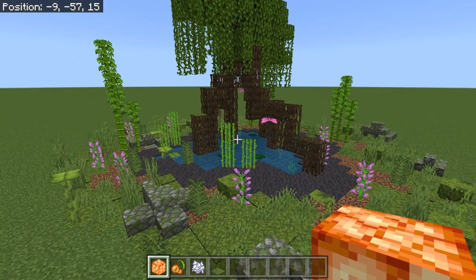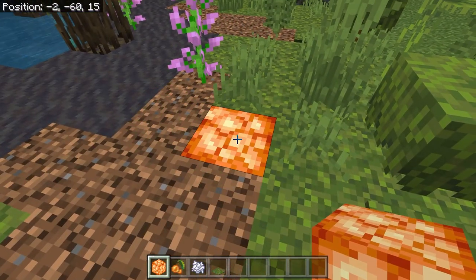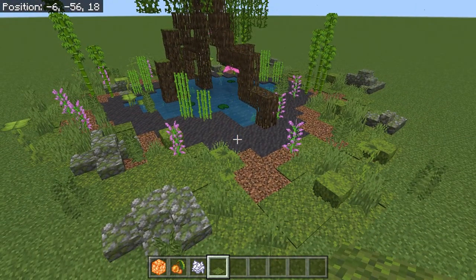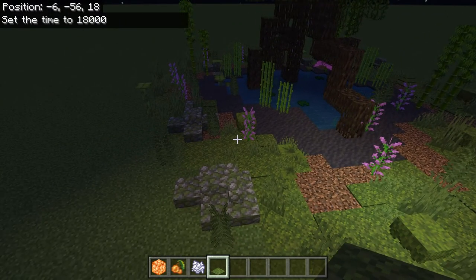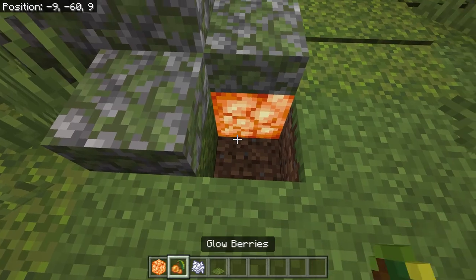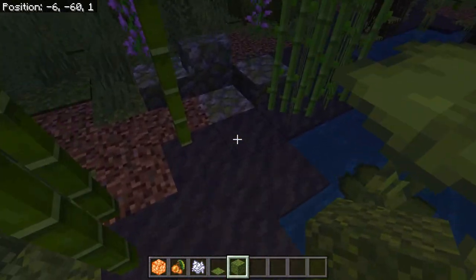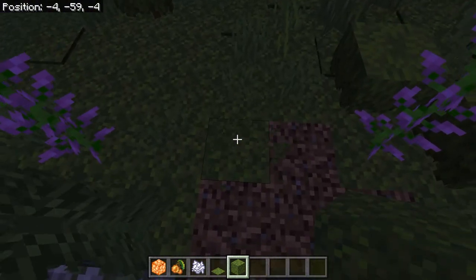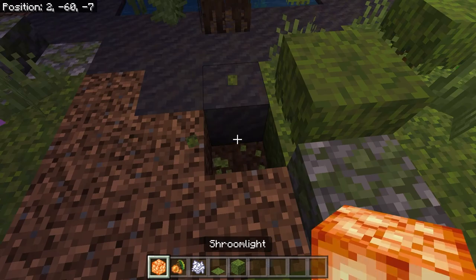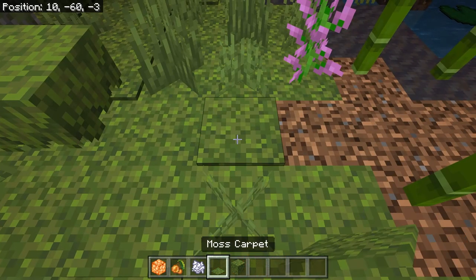I'm using two different types of light blocks to light this up. First, we're going to throw some hidden light underneath the moss carpet. If you put down a shroom light and then put down a moss carpet, you can't even see it. However, let me switch over to night time — you can see it's clearly putting out light. You can actually hide them under any non-solid block. You can also put it underneath one of the stairs if you wanted to. I like to hide it under the moss carpet, just because then it's kind of easier for me to find it. These are the shroom lights — you can use a torch under there, you can put any kind of light you want underneath those carpets.